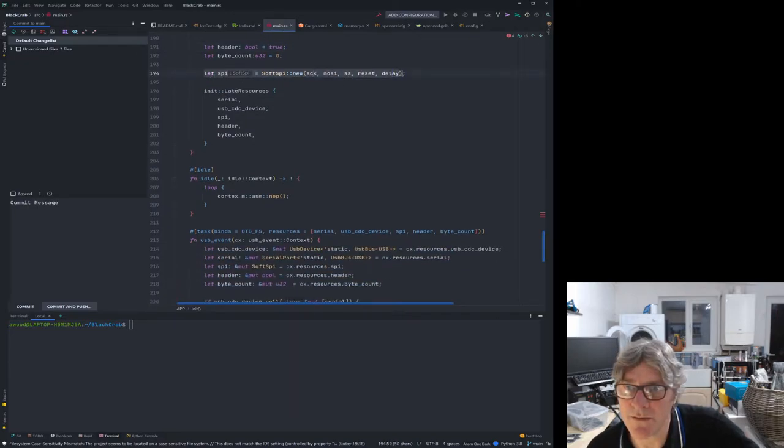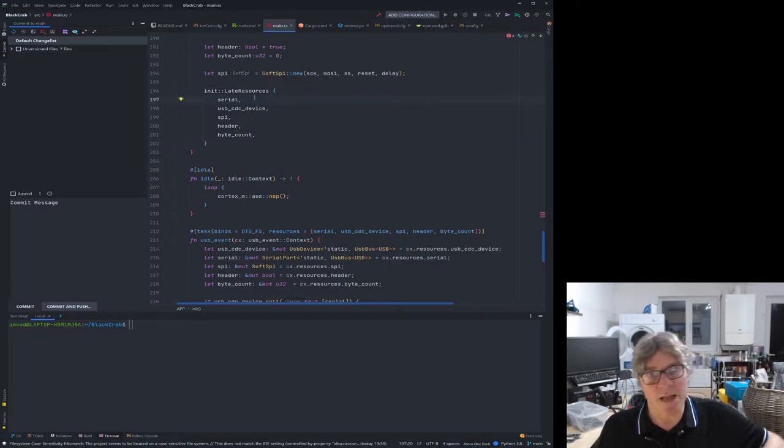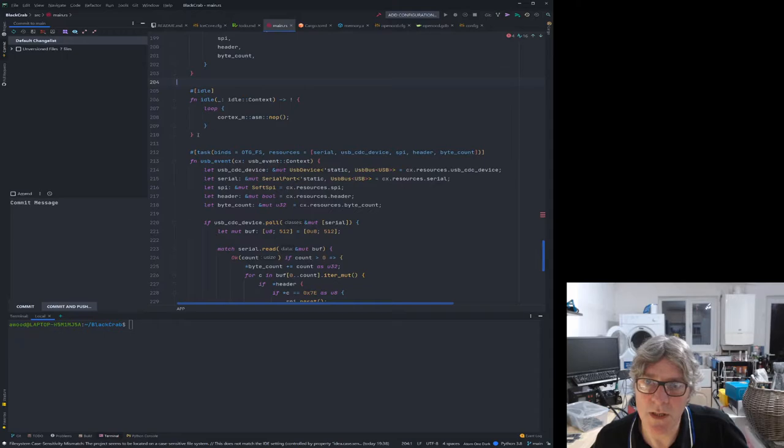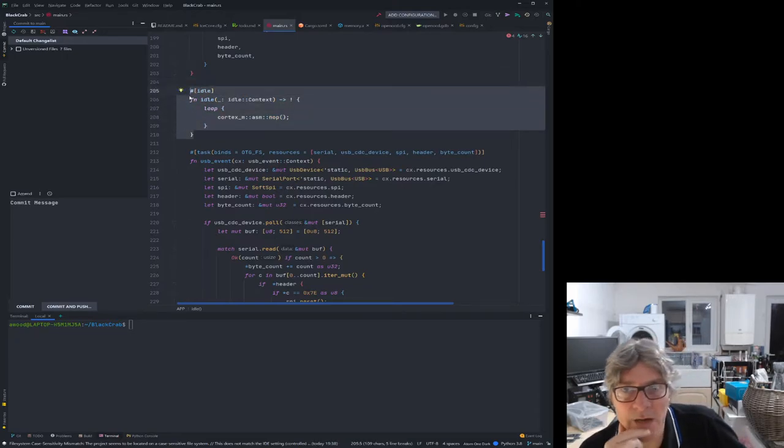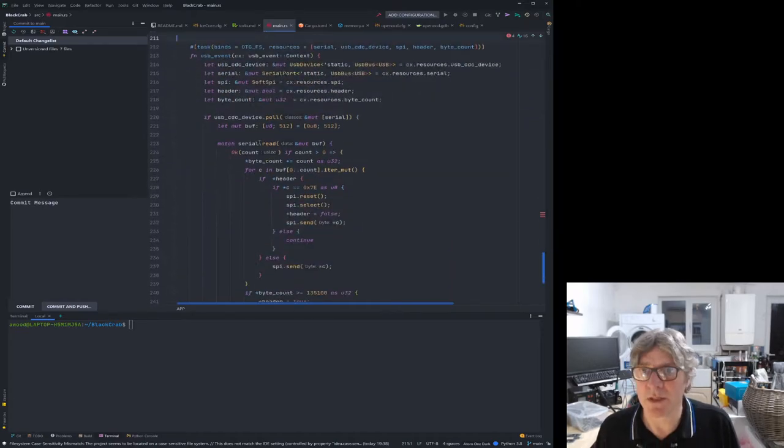We're creating an SPI device, a soft SPI device, which was this new structure that we've added in. And then what we do is we return all the things for the structure, and what they call that is late resources. We're returning late resources. So these are all the parts that make up that structure. It gets returned into resources. So all these things that haven't been configured get returned to that resource control structure. Then you have an idle thing, which is like your loop in main, effectively. But in this case, it's not really doing anything. We have a no instruction thing there, just so it compiles.